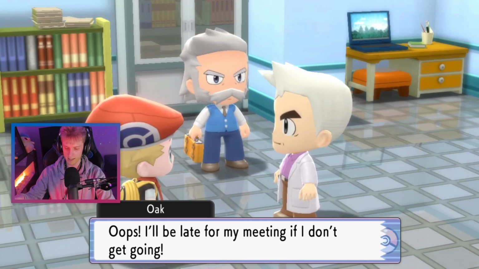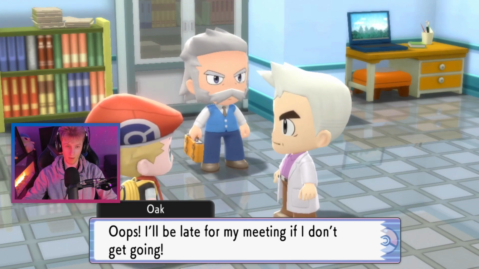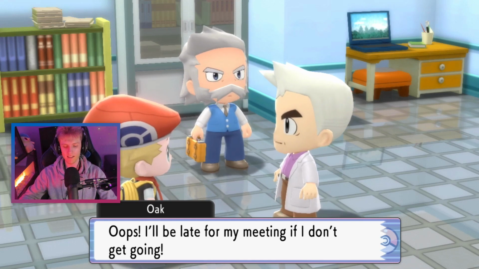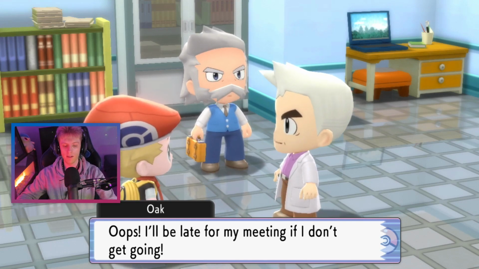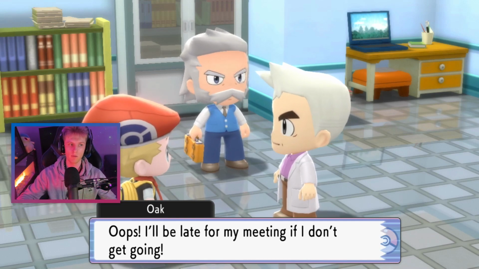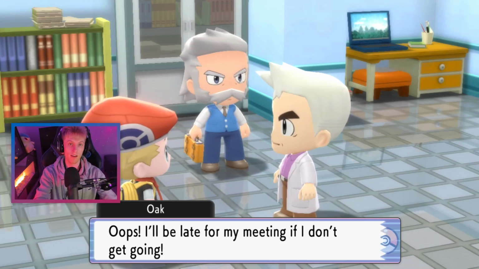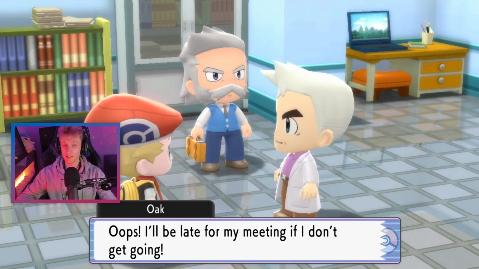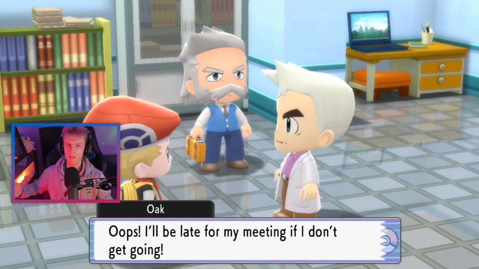So Ramanas Park is essentially the replacement to the Pal Park that was available in Pokemon Diamond, Pearl and Platinum. Obviously, there's no need for it anymore with Pokemon Home transferability. The only reason Pal Park existed back in the day was so you could transfer Pokemon upwards from Pokemon Ruby, Sapphire and Emerald and Fire Red and Leaf Green. So that's the replacement. Ramanas Park is home to a whole bunch of legendary Pokemon.